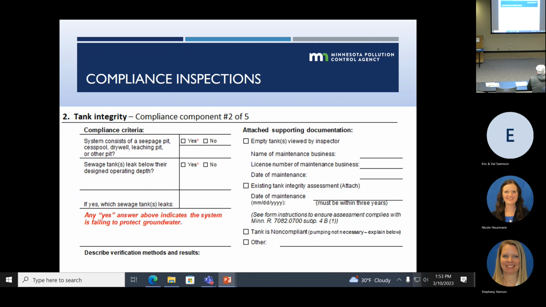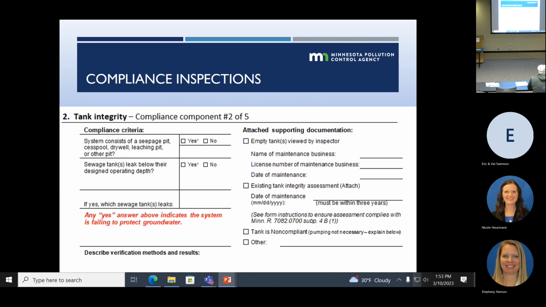So we see people say, well, it's on file, or the homeowner has it, or trust me, it was pumped, or whatever the theory is in somebody's head. When you choose this option, it has to be attached to the compliance inspection form. So when the county calls and says, hey, we don't have that, don't get mad at them. Once again, they're actually doing you a favor. Again, I know that seems weird, but they are helping you out, whether you believe that or not.